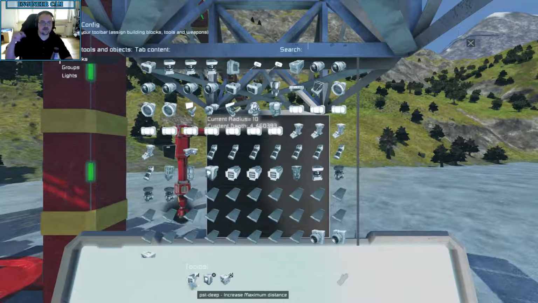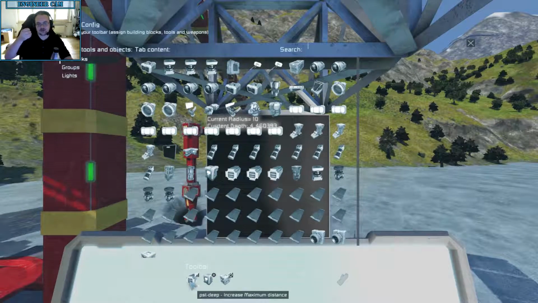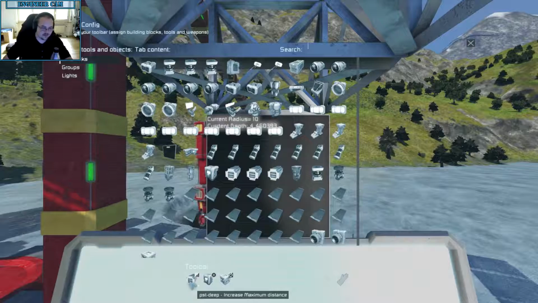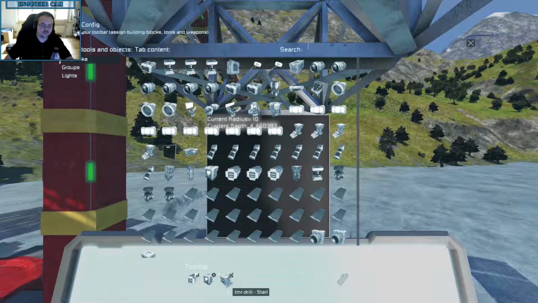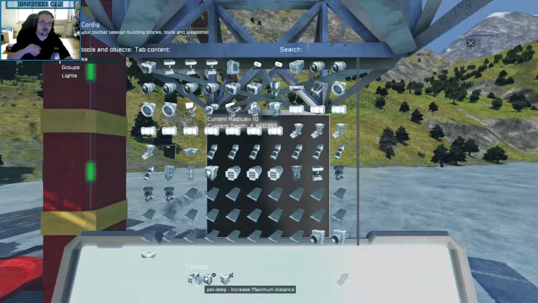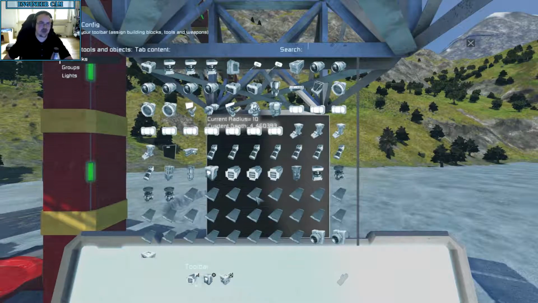So every time it extends it by 0.5 meters. So it goes down every minute, and then it runs my programmable block, and then it starts itself again. So that means 1 minute later it will do it again. Alright, so that's basically it.